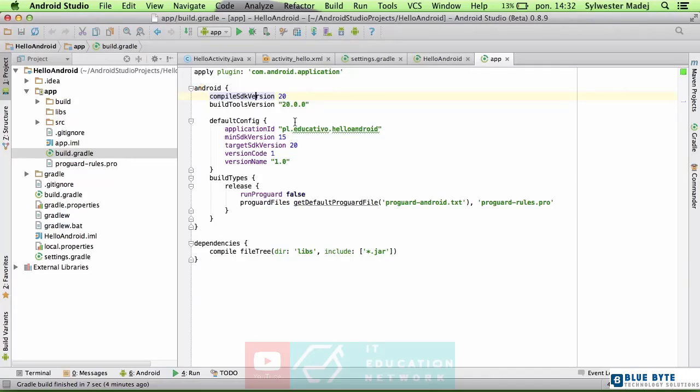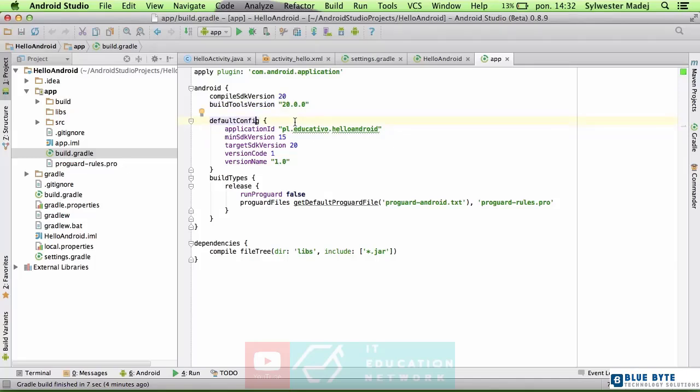We can find the SDK version, which will be used for the compilation. In our case, it's the latest possible version. We also see here the Build Tools version. It's the version of the tools available in SDK. The purpose of the tools we use is building applications. From time to time, they are updated by Google to add some new elements. Due to this, the currently used version is provided.